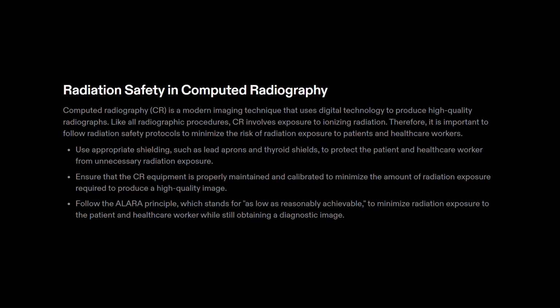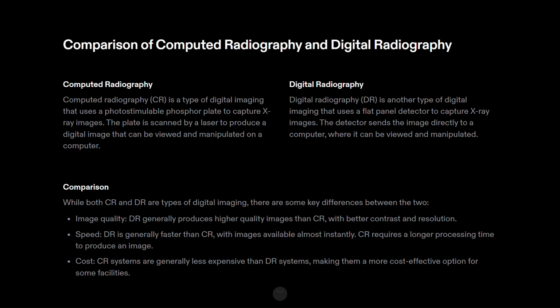Next is radiation safety in CR. Use appropriate shielding such as lead aprons and thyroid shields to protect patients from unnecessary radiation exposure. Ensure the CR equipment is properly maintained and calibrated to minimize the radiation exposure required for producing a high quality image. Follow the ALARA principle, which means as low as reasonably achievable, to minimize radiation exposure to the patient and healthcare workers while obtaining a diagnostic image.